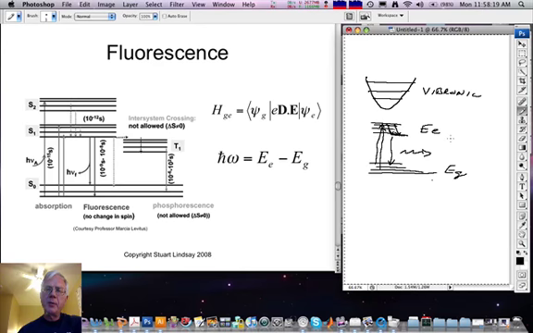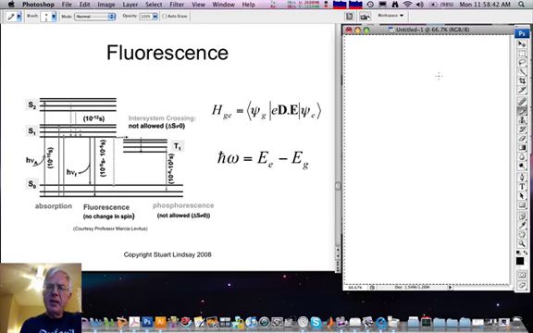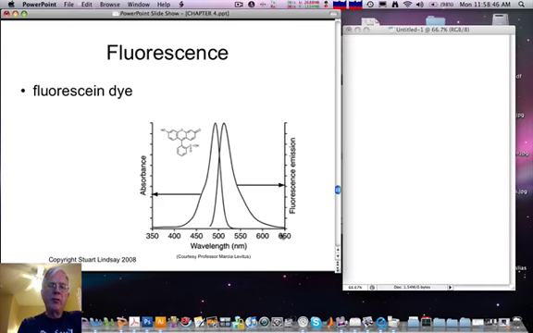It's also possible for electrons to go into classically forbidden states if they interact with something in the material that flips their spin and allows a triplet state to be formed. But this is a very rare event. This is the phenomenon of phosphorescence, which is highly delayed emission of light, and it's how radioactive wristwatch dials have been replaced these days. So let's take a look at what an absorption and fluorescence spectrum looks like typically.